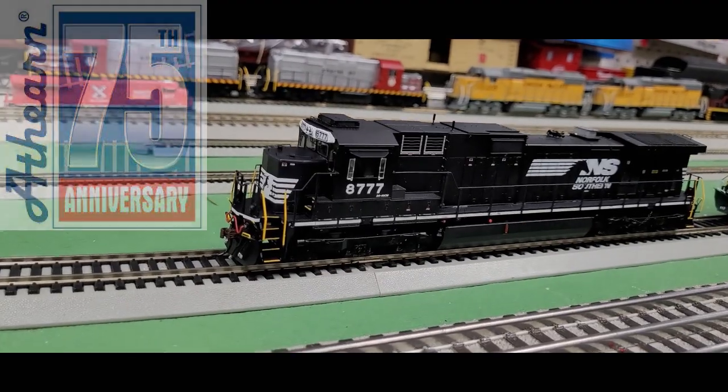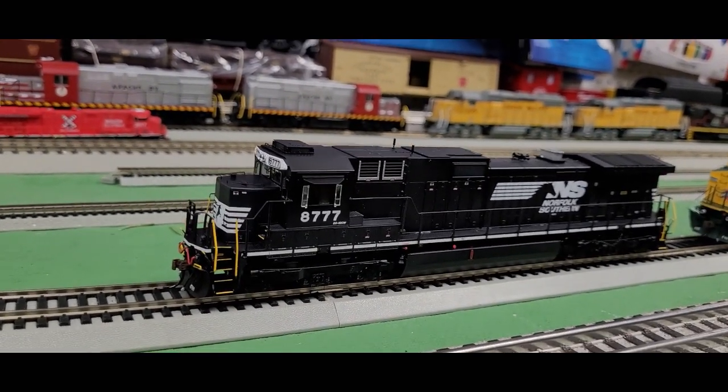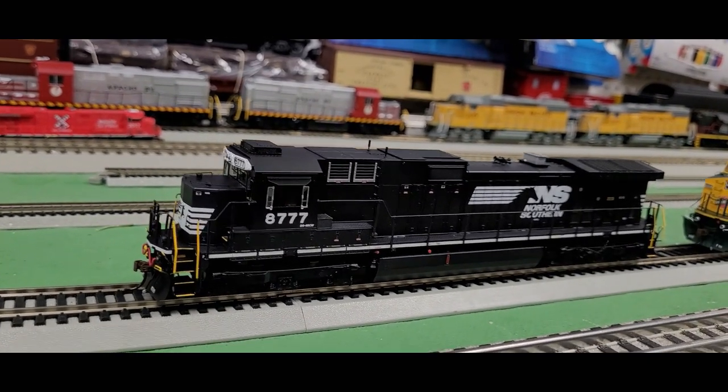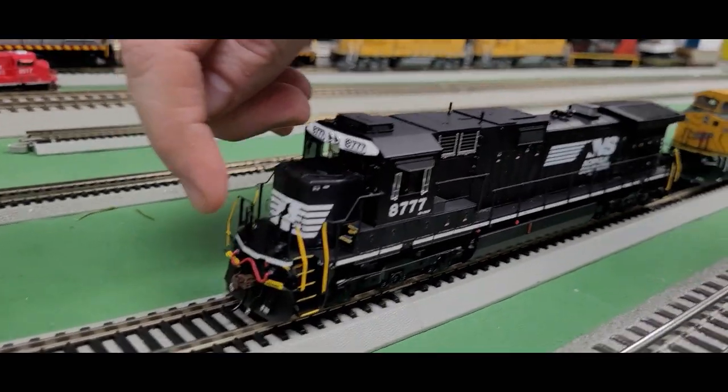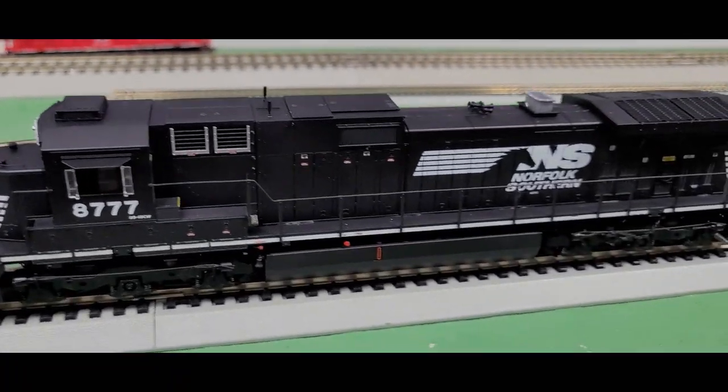This is the Norfolk Southern Dash 9-40C. And this is a great looking engine here. As you can see, this one actually has ditch lights on the front and the rear of the locomotive here. So that is a really neat looking design there.